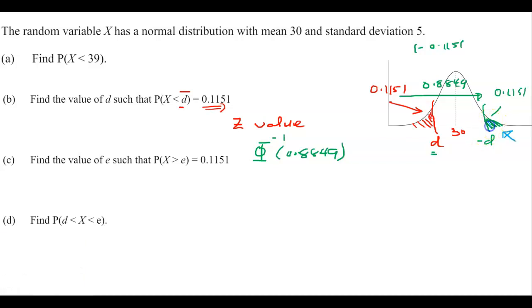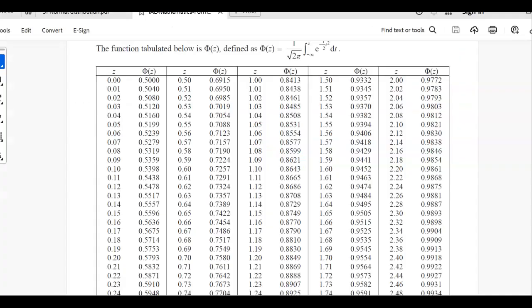Now, if this probability over here, which is left over here, I'll explain this one more time. If this area over here was like 10%, 20%, or 5%, 2.5%, 1%, we can use what we call the percentage points. But this area here is just 0.1151. So we are going to go into the tables of the Z value and find the inverse of this value over here. Let us try to go to the Z tables here. I'm looking for these Z values over here. These are the probabilities. I'm looking for this probability.